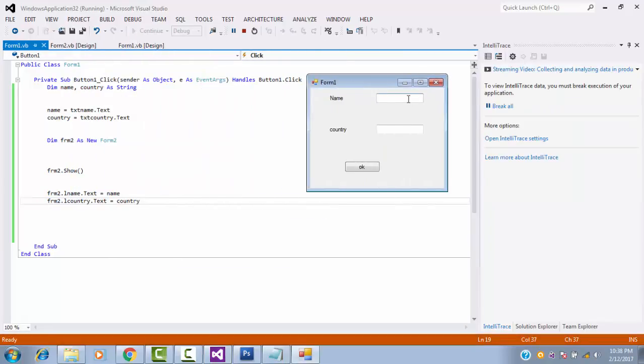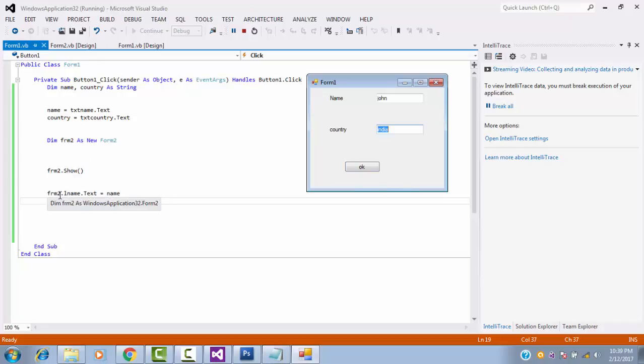Here if you type something, John and Sri Lanka, or India. If you type in the txtName text box, it is passed into the variable name. Here the country text box, txtCountry, is passed into the variable country. After that I created the form object f2. f2 dot Show means that when you click this, the form will be shown.